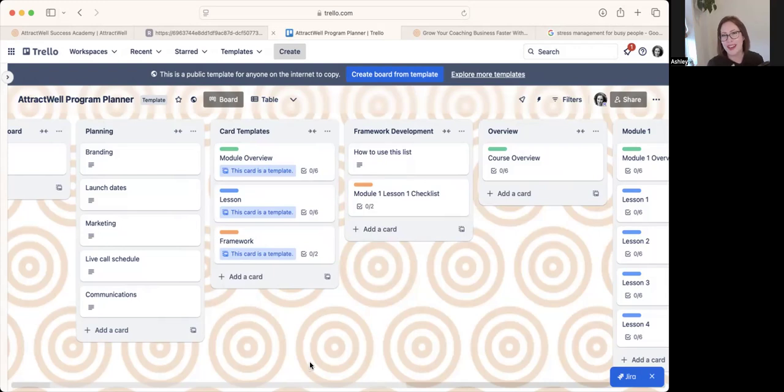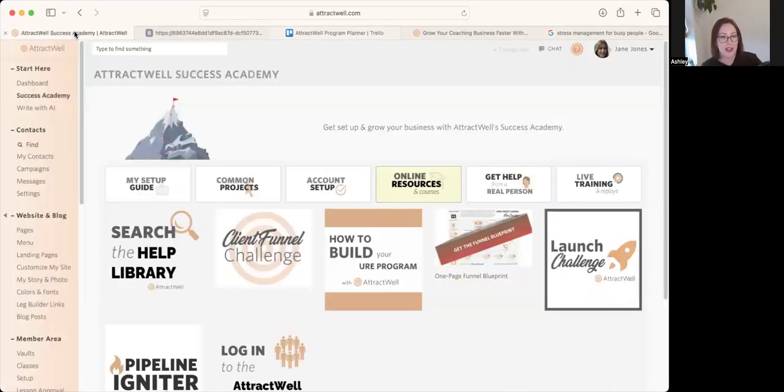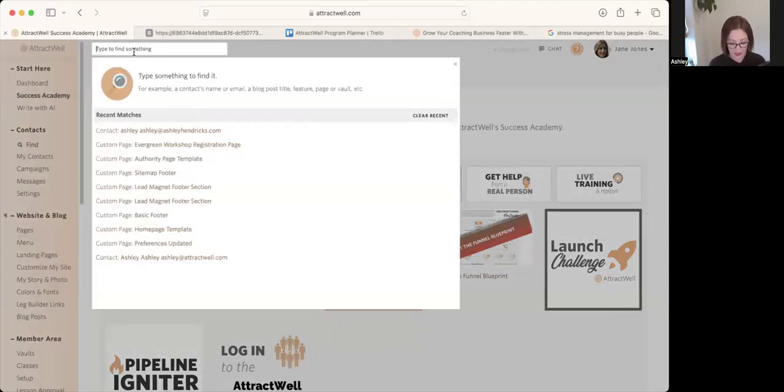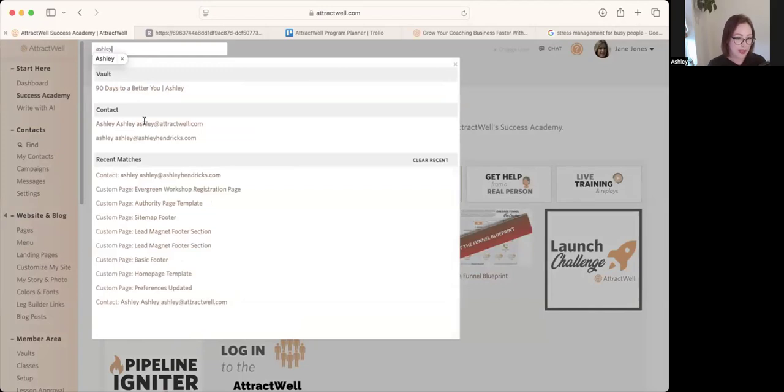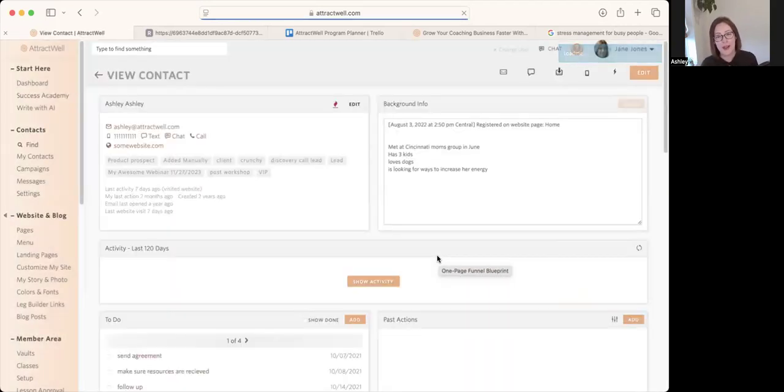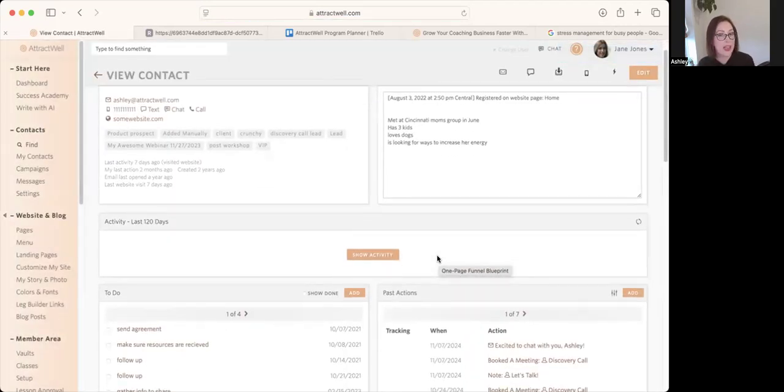But it's overkill and redundant otherwise, because in all other cases, for instance, when you are working with a client on tracking metrics that are important to them, the better move is going to be utilizing AttractWell. All of this would just be in AttractWell. Let me find me. Here we go. So if this was my client, I might have them in a private client dashboard, right?